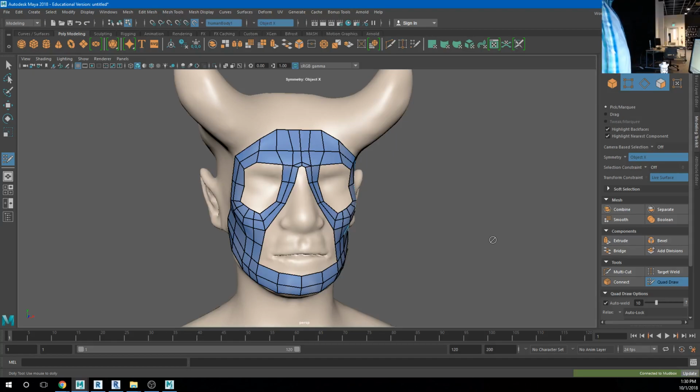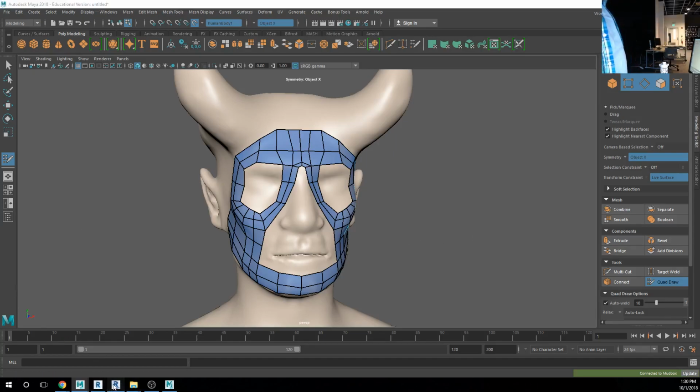Feel like I lost a lot of you there, so that's cool. We're going to move on to recap. So if you want to do your sculpting, if you want to get your models that way, that's cool. It doesn't have to just be organic modeling. Some of you maybe don't need that.